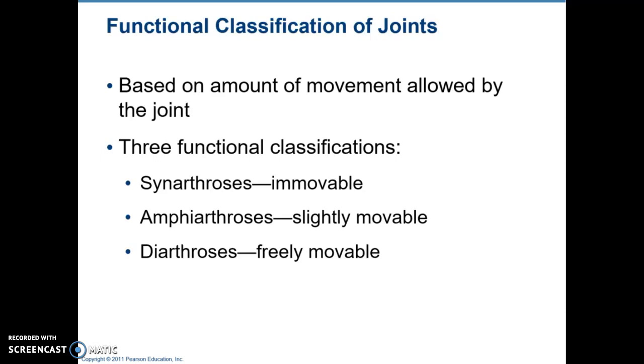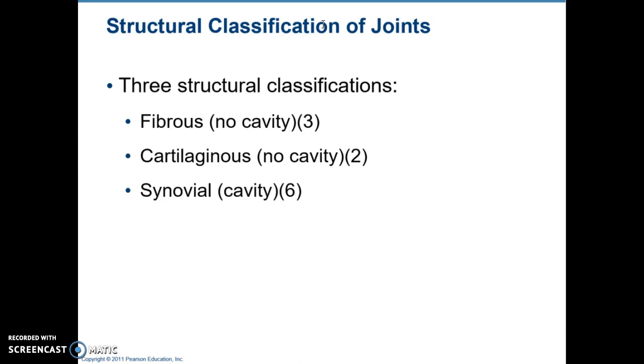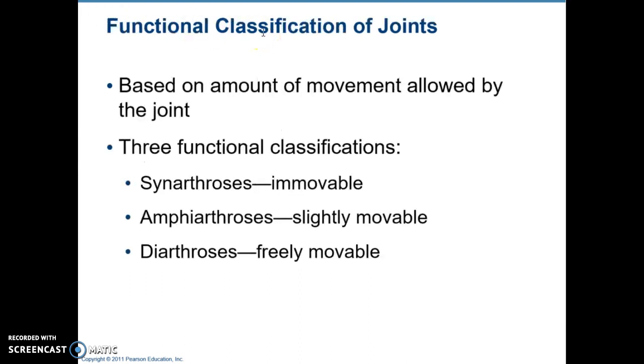I think this is joints. So the first thing we want to understand or cover is these two different ways of classifying joints. We are going to have functional classifications, which we'll go over in lab, and structural classifications, which we'll also go over in lab. So remember, if we ask for what is the functional classification of this joint, it is one of these three words down here.